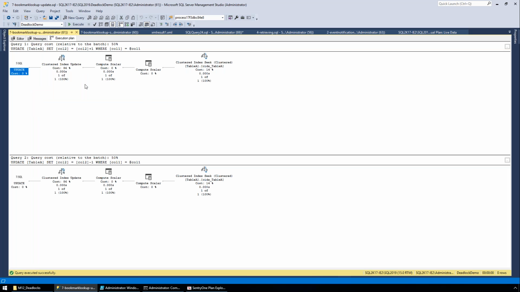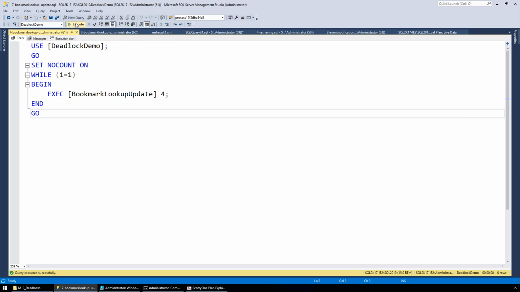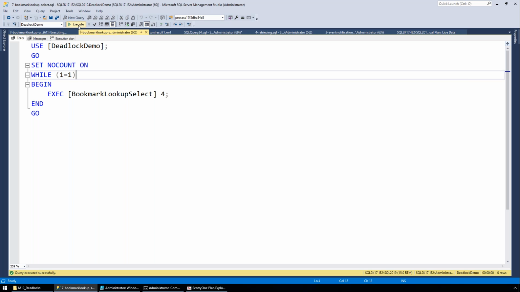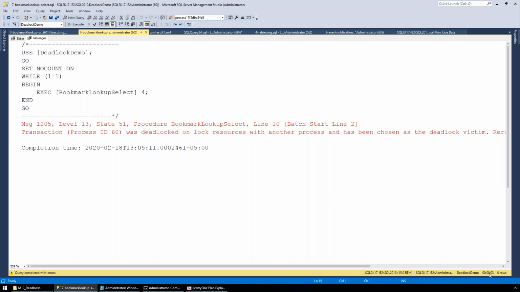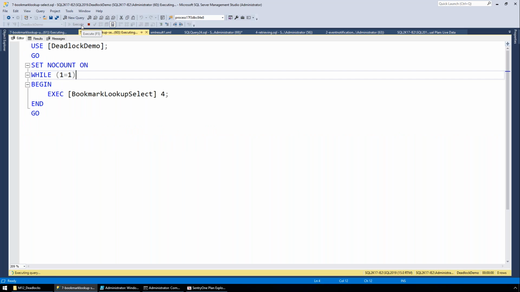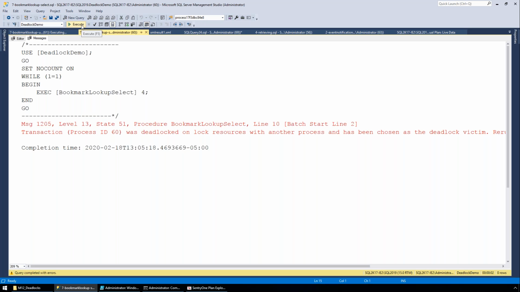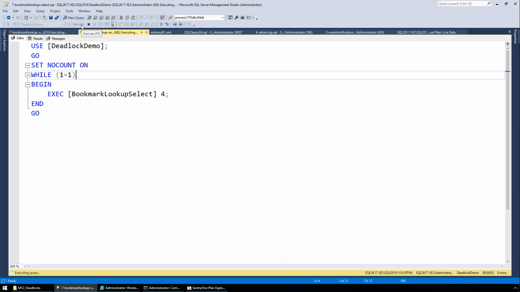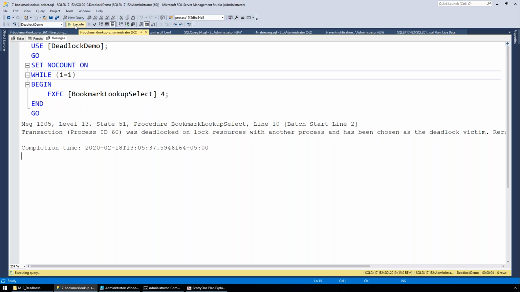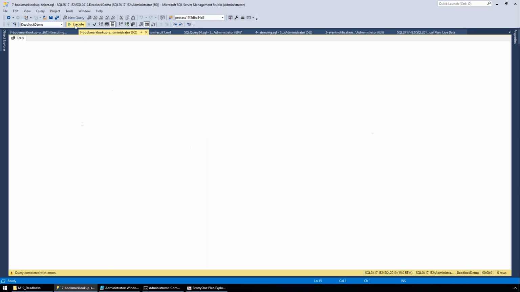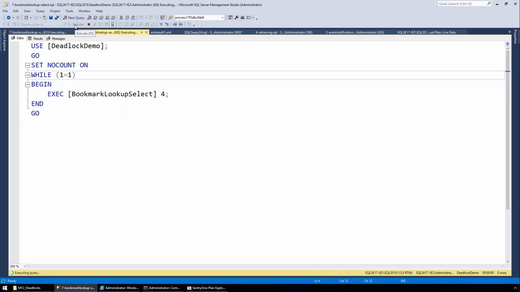So if we execute these, they have to run in a loop. I'm going to turn our plan off because it's timing based. So wait for it. It took about 3 seconds. We got our 1205. If we run it again, 2 seconds, 3. Now you'll see the faster I run it, it's going to make a liar out of me because it takes a second to hit the condition. But the more I run this, the faster it resolves.